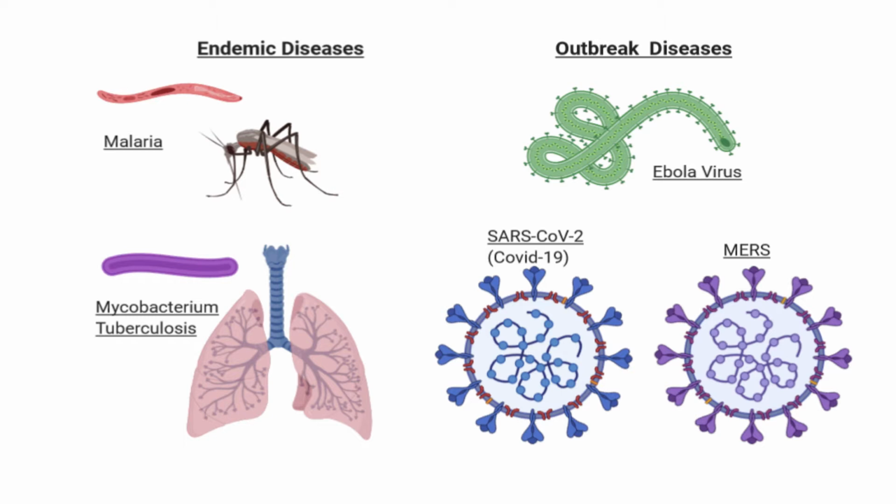For outbreak diseases, it is often very hard to predict when a new disease might emerge, so development of a new vaccine is often reactionary. However, we can often learn from previous outbreaks of similar diseases. For example, for COVID-19, we already knew that the spike protein on the outside of the virus was a good antigen target for a vaccine from work on other outbreak coronaviruses, such as MERS.